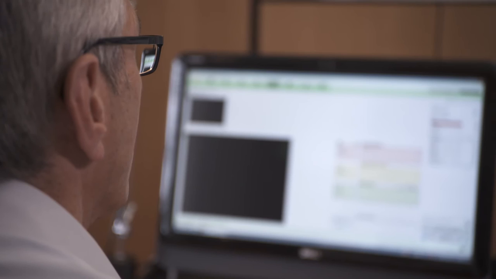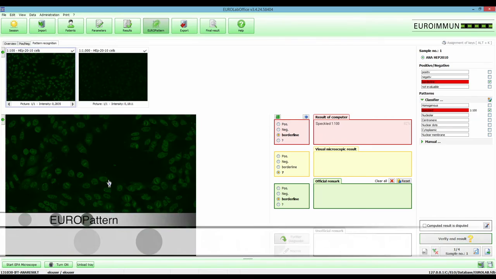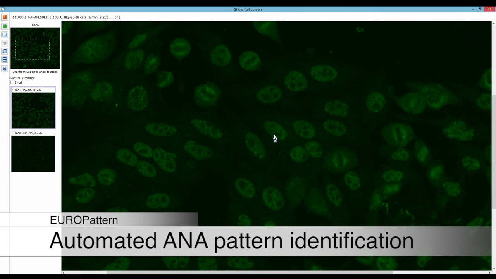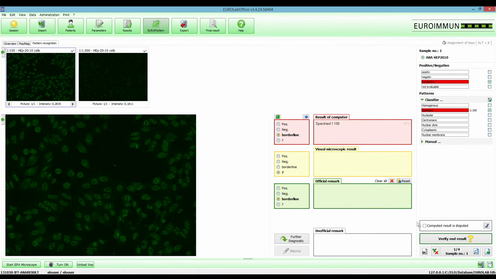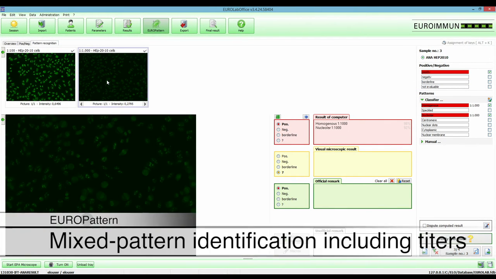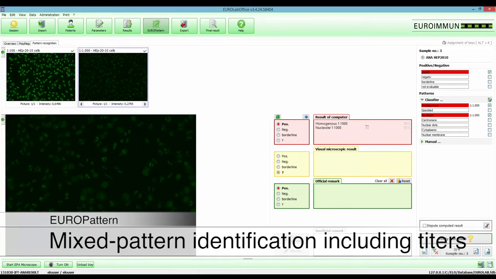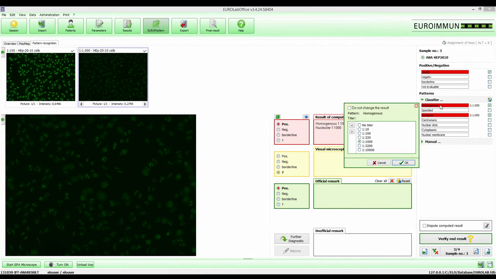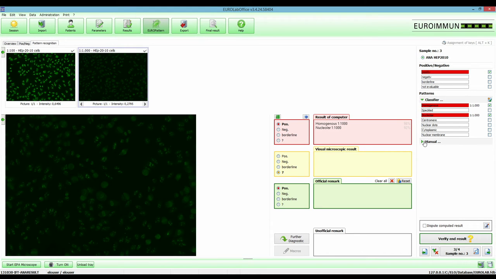For identification of the seven diagnostically relevant ANA patterns, 180 features of 115,000 images of real verified samples are compared. Also arbitrary pattern combinations are recognized including their confidence values and calculated titers. Results can be edited manually and customer-specific patterns added.